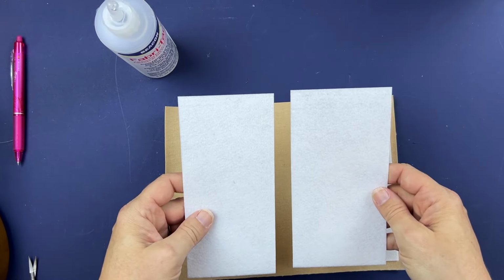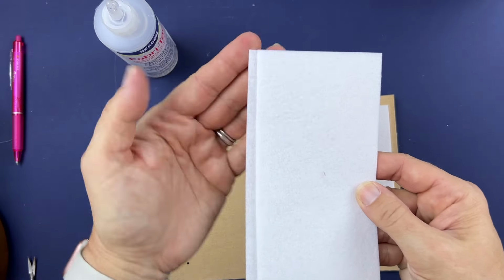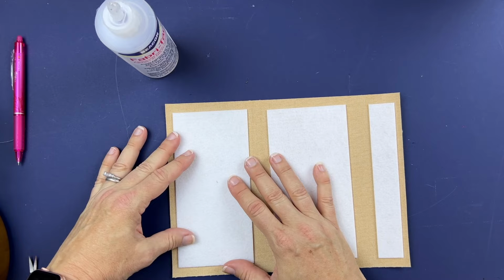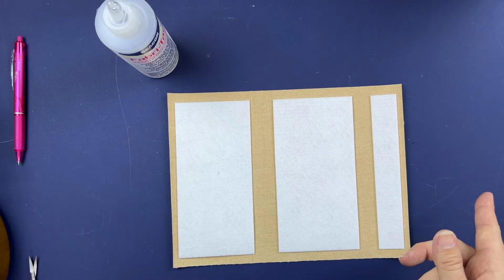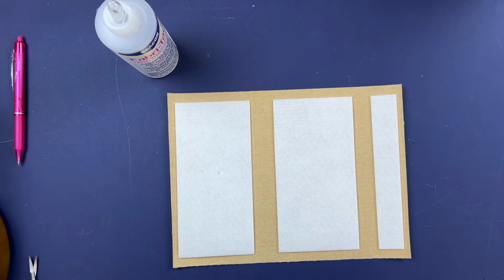Okay, now you have two pieces. One is a little bit larger than the other. So as you can see, it's just slightly larger. The larger piece is going to go in the middle, and then the smaller piece is going to go down at this side. So I'm going to measure these two pieces off camera to make sure they're in the right spot and glue them down, and then I'll show you the next step.